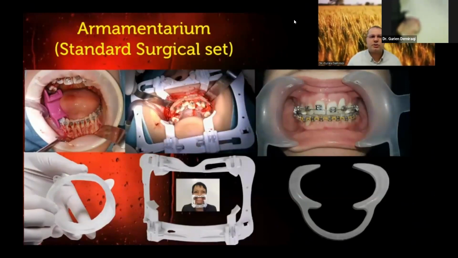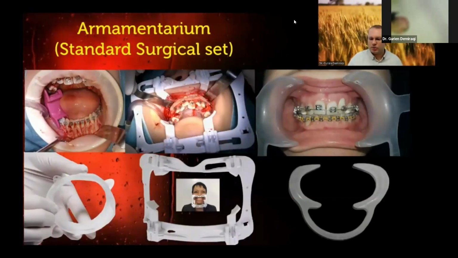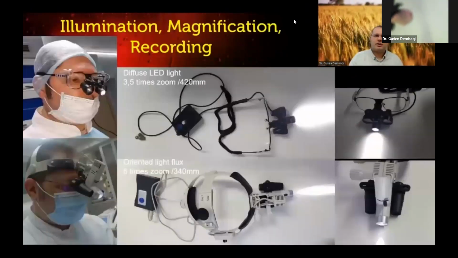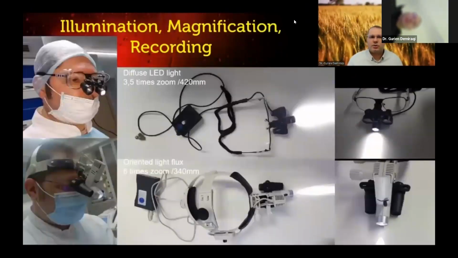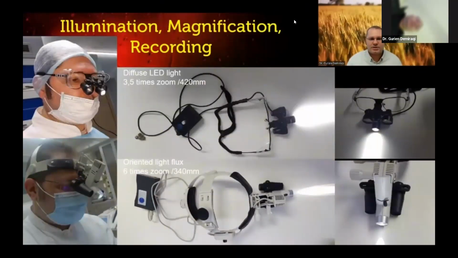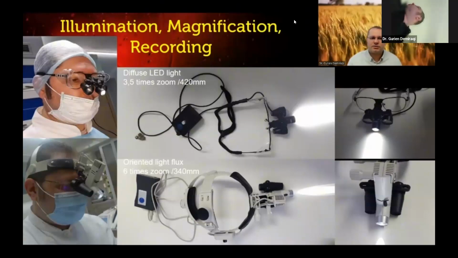Different ones you can use. The Optra is the first one. The other one is very nice also. And this is the normal one that every orthodontist uses to take pictures, but in many cases it can also be used during surgery. We also use illumination, magnification, recording. I started using LED lights and then this kind of lenses before, the 3x ones, and now we are going up to 6 times. If we are going to do a good treatment, we have to be able to see very well.